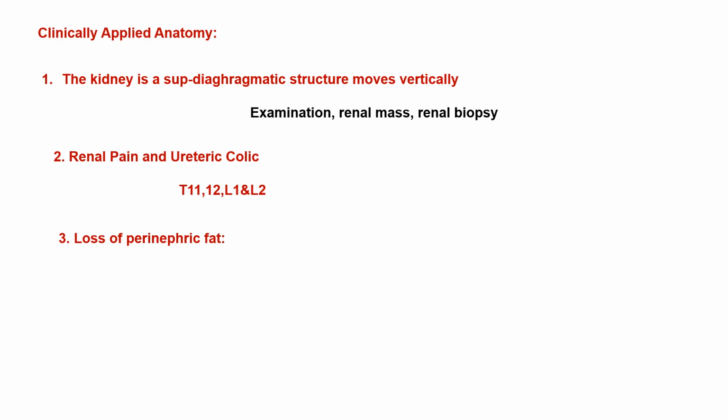We mentioned the importance of the perinephric fat and paranephric fat in supporting the kidney to the posterior abdominal wall. Therefore, people who lose a big amount of their body weight and body fat in a short time could lose the support the fat gives to the kidney, leading to ptosis of the kidney. Also, we mentioned that the length of the kidney is 10 to 12 centimeters. So when you get small-sized kidneys, 9 centimeters or less, this indicates chronic kidney disease.